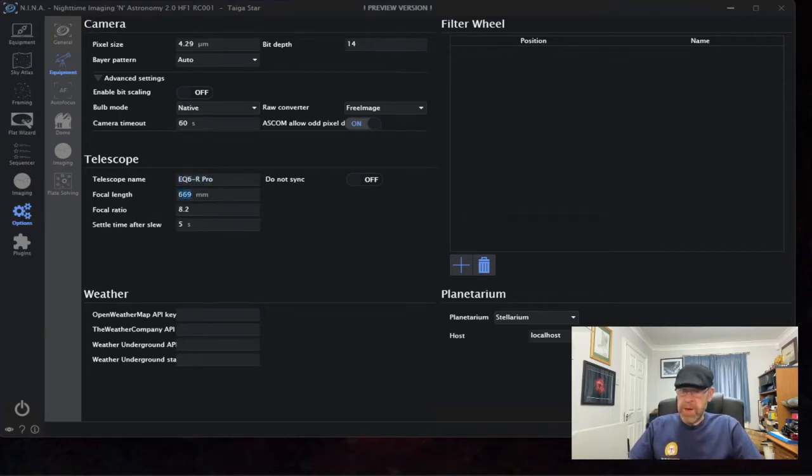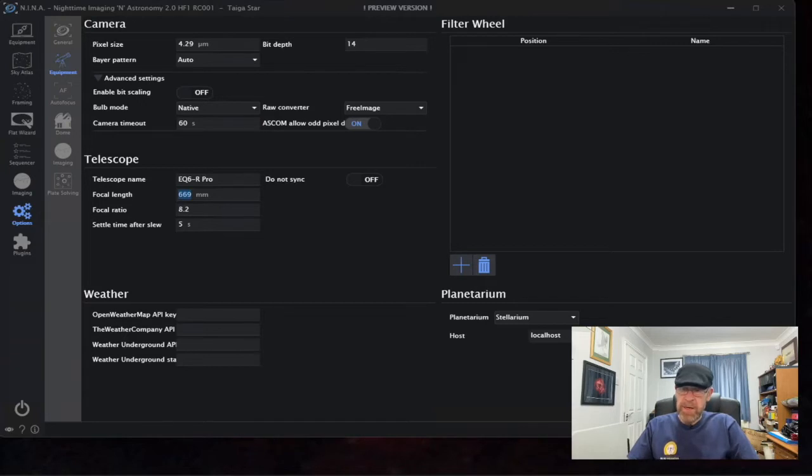Now the focal length and the focal ratio here will change depending on whether I'm using my Nikon or my Canon on either a focal reducer or a teleconverter, and I'll go through that with you when I go through the sequencer setup. But there are some settings in here that I will have to change on a nightly basis, potentially, depending on what target I'm going for.